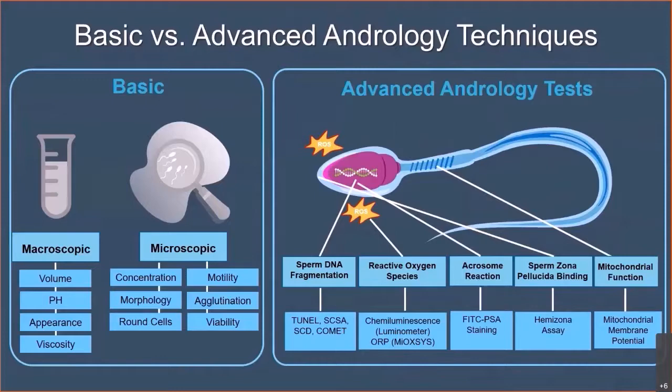So today we are going to be talking about the advanced andrology techniques. On the left side of the panel, you see the basic tests, which can be covered under the semen analysis and many of the ancillary tests that you heard last in the month of January during Module 1. So these are basic tests. And then we are talking about the advanced andrology tests. And there are a variety of tests. This panel has just a small number of tests, which we have illustrated here. And some of them will be highlighted in today's talk.